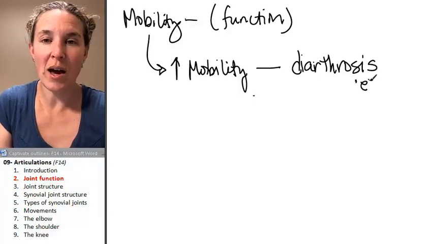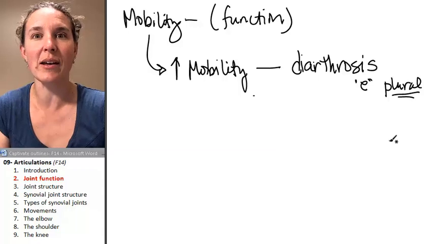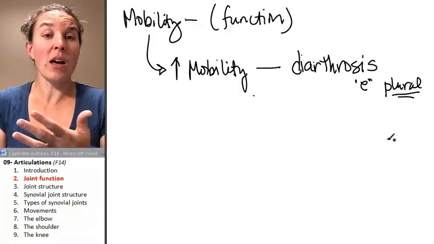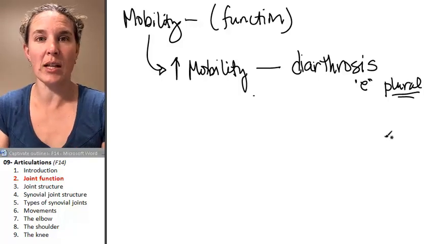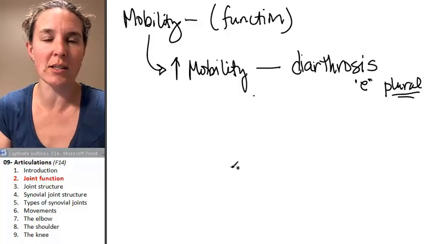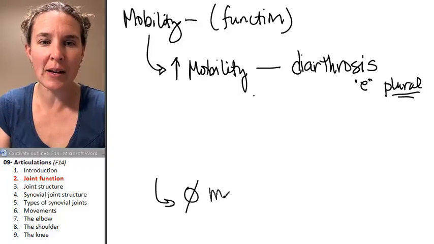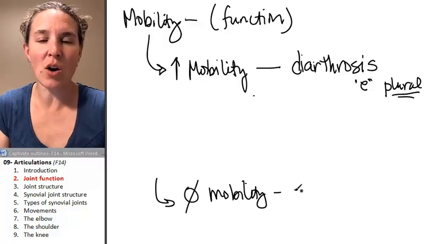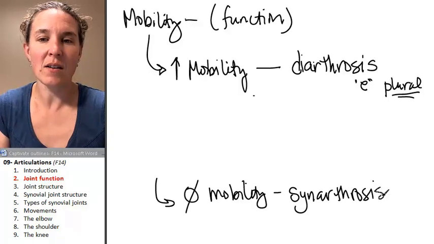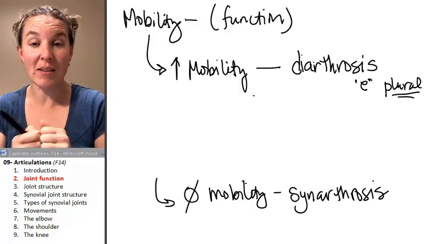So if you add an E in there, it's now plural. Let's just go ahead and say that. Might as well throw it in. Okay, so if a great deal of movement is one example of a joint classification, a diarthrosis, and your shoulder is an example of that, then would you agree that very little to no mobility is also a possibility? And these guys are called synarthrosis. So a joint at which not very much motion or movement can happen, that's a synarthrosis.